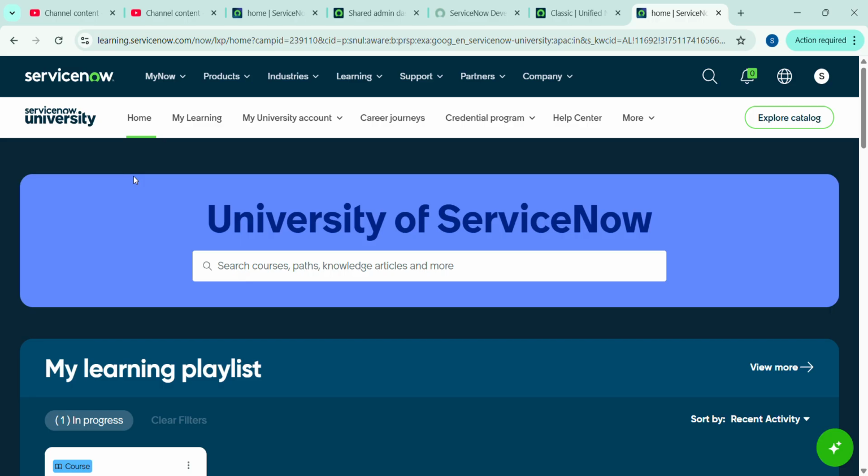ServiceNow University is like the official learning portal where you can access structured training, certification paths, and guided courses as well. So just simply create an account, sign in, and you will gain access to fundamental courses like ServiceNow Fundamentals, Welcome to ServiceNow courses and all.